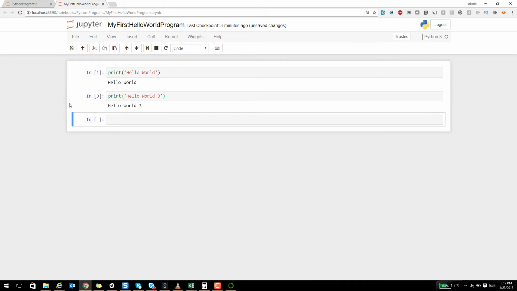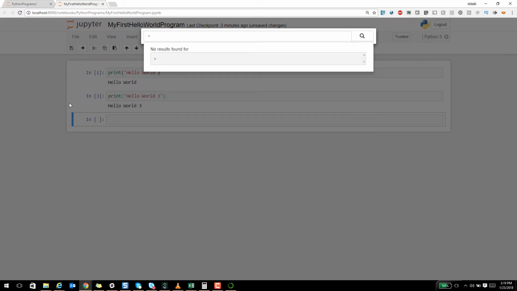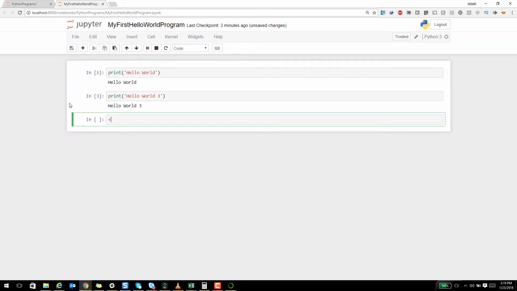So what I mean by that is, let's do something like this. Enter my first Python program. And what I'm going to do is change this to markdown.